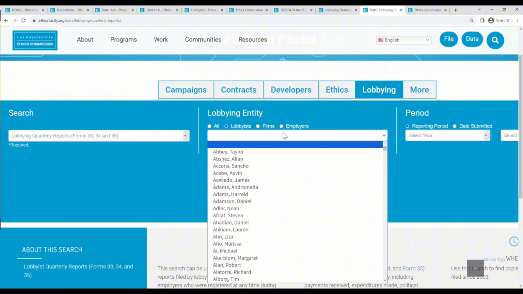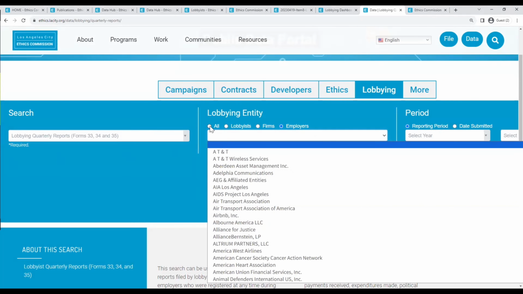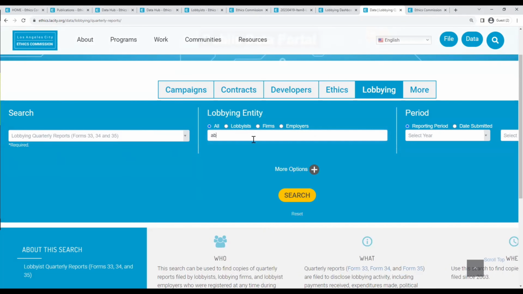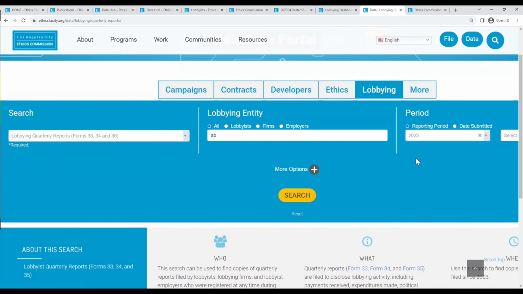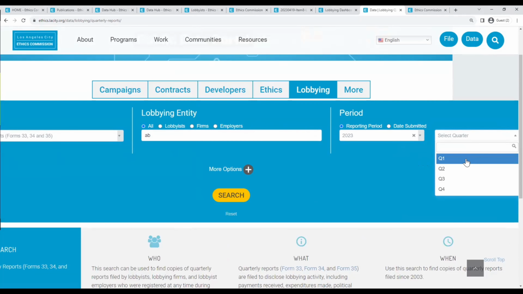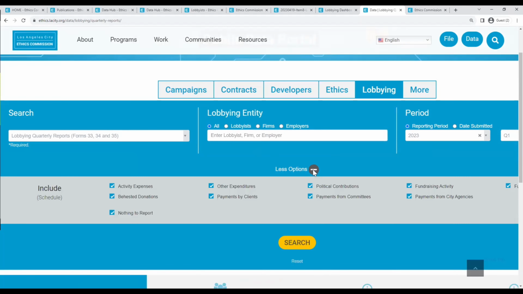You can select a specific one or use a type ahead for the all function. You can also search by period in addition here, which, you have 2023. But then going further, there are also more options for them too. Just showing you a variety.